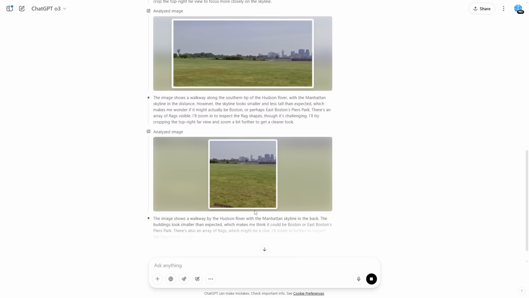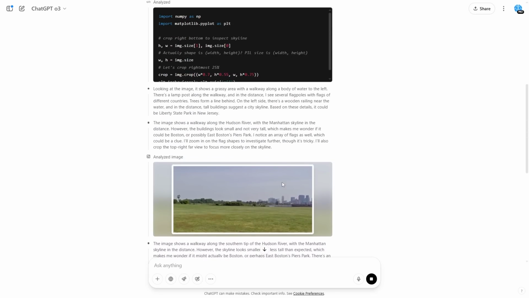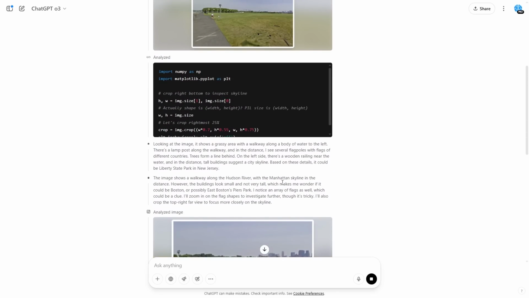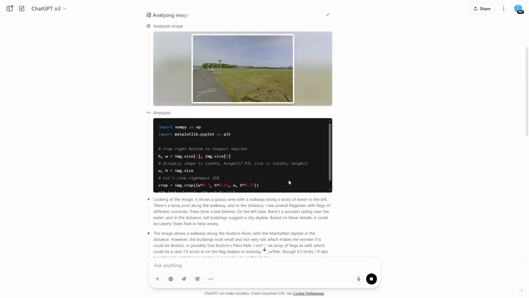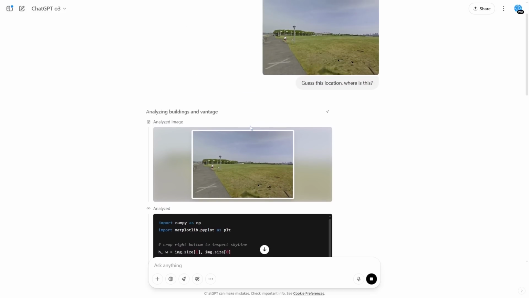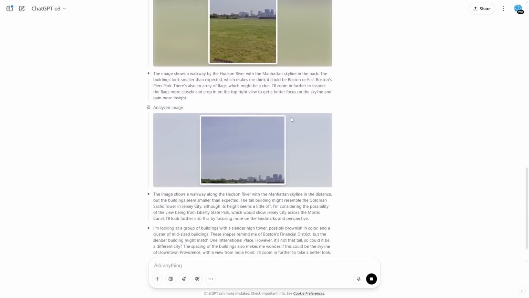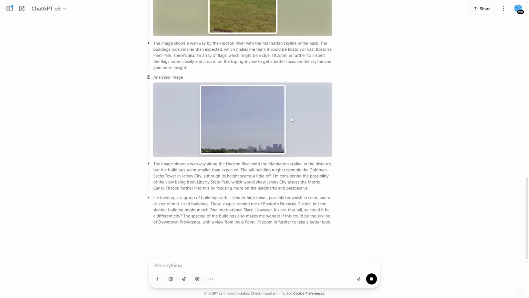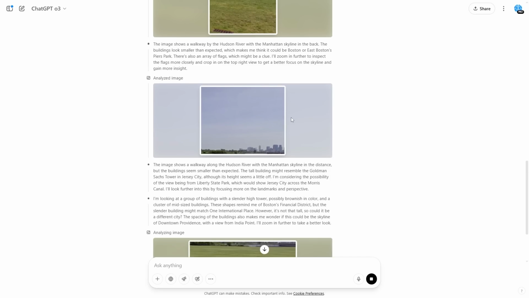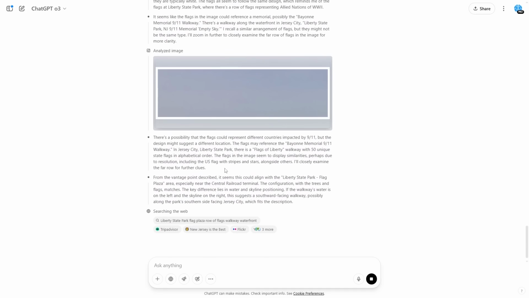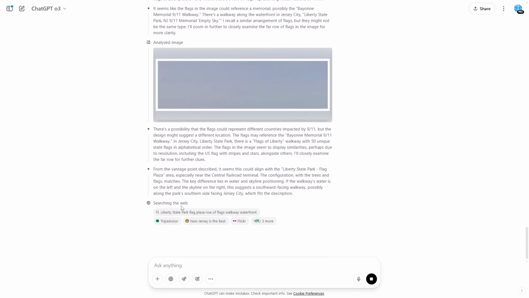And we can see right here that this is one of the most important features of the model that other ones don't have. O3 here is essentially using tools to achieve its tasks. And one of those tools is the ability to crop the image and also do a Google search. So it's able to cross-reference that with many different sources, view the internet, and then it's able to come back with a final answer.